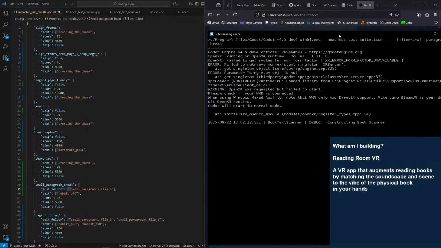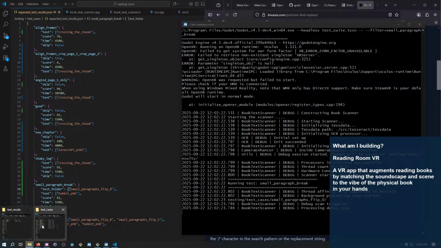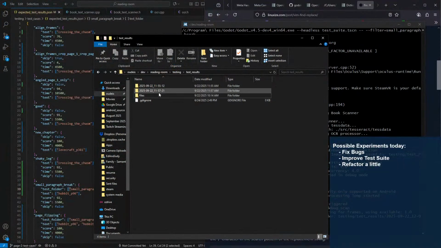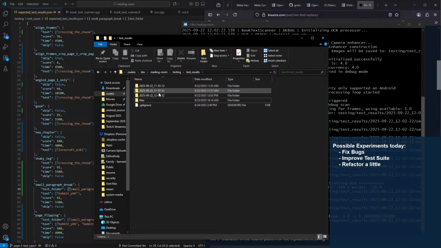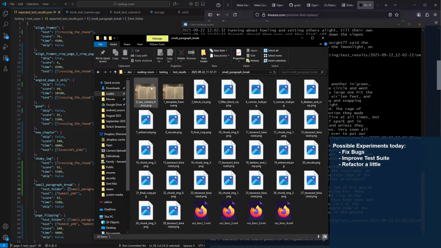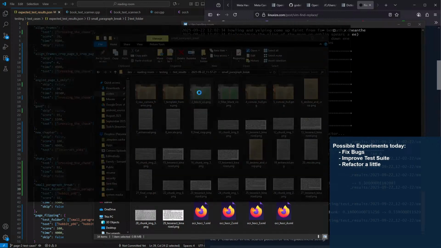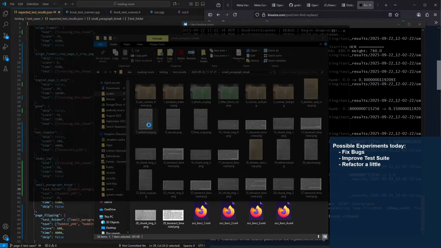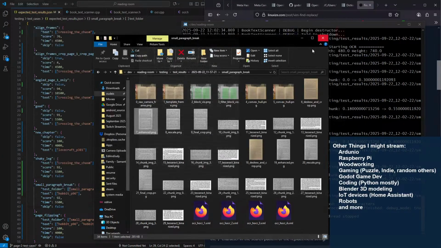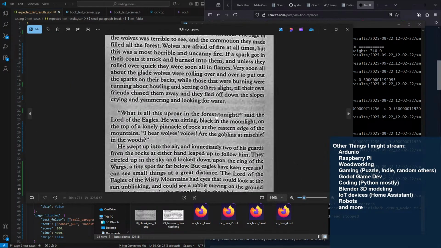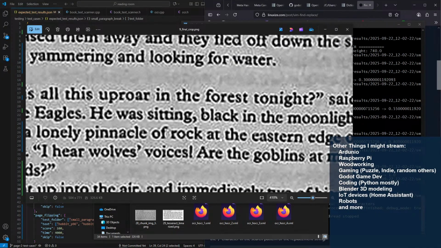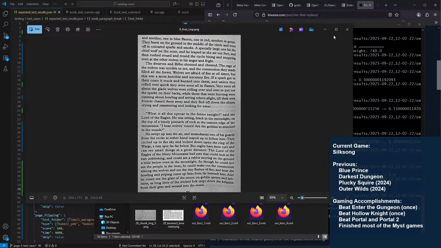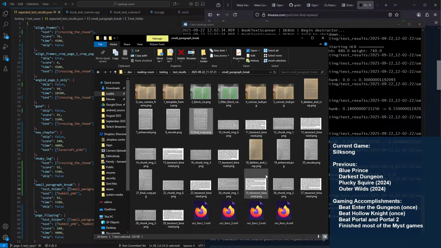And did it write any files? That's a good question. So this would have been 1157. That might have been this one here. There we are. Small paragraph breaks. We properly visualize. How does the cropping look? That looks pretty good. We chunk it. Oh, final crop. Yeah, that looks pretty readable. I don't know, actually, it looks a little blurry to my eyes. There may be a mistake in there somewhere.